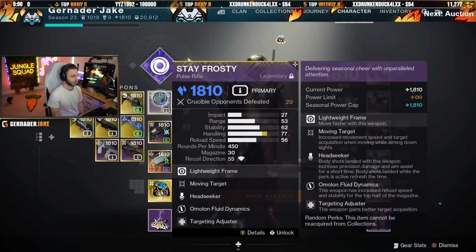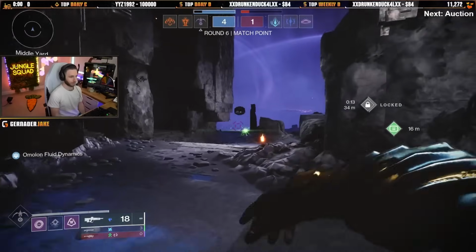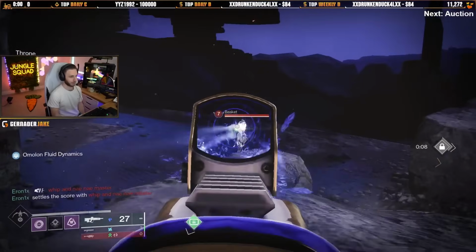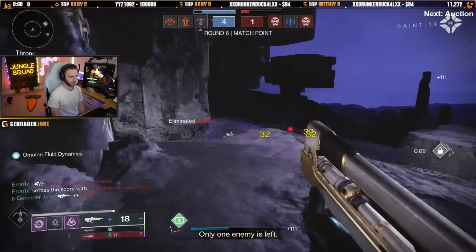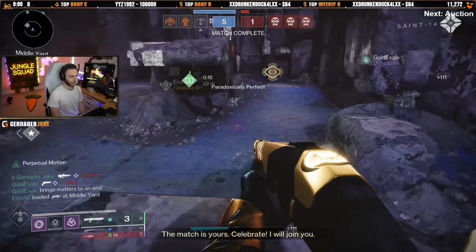Nice. I gotta say, friends, I've gotten better and better as this has gone on with the Stay Frosty. We're at 28 kills with this thing because we started with one. I've gotten better and better with this thing as this card's gone on. I like it. Oh, I may be in danger. Nah, dude, you're too good to be in danger. Two forerunners. Gunned one of them. I love it. Let's go to Lighthouse. The match is yours. Let's go, baby.